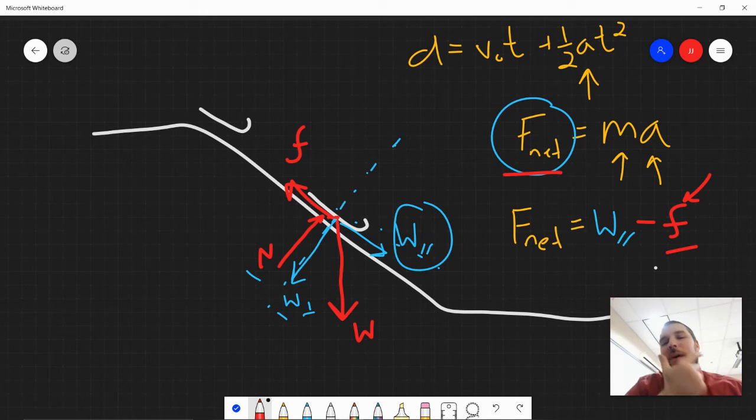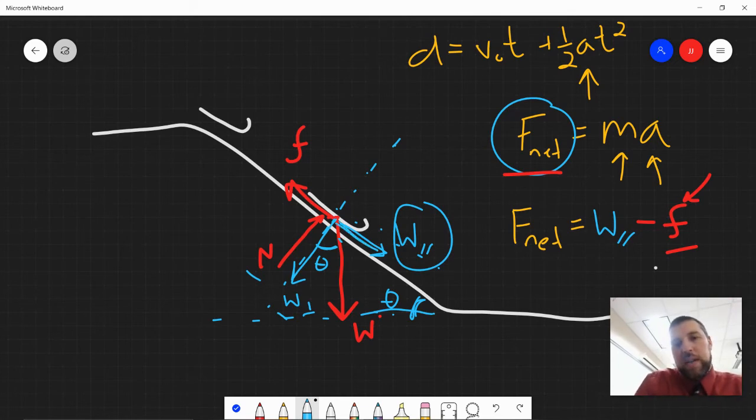Okay, so last question: how do we figure out that parallel component? Think back. We knew the angle of this hill. We measured that, right? So this angle right here is the same as this angle right here, because geometry. That discussion is for another video. Suffice it to say, those angles are the same. So this component of the weight that's parallel is really the opposite side of that triangle. When you think opposite and triangle, this should trigger some trig in your mind. You see what I did there?